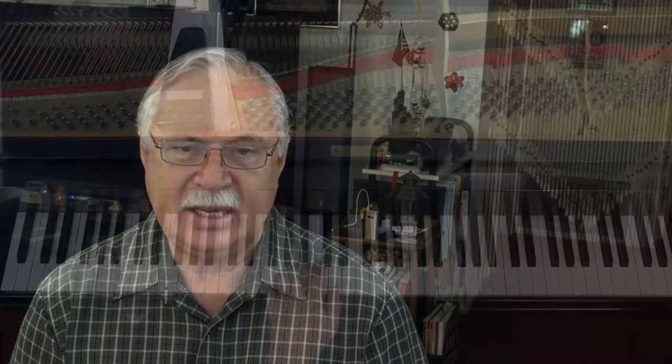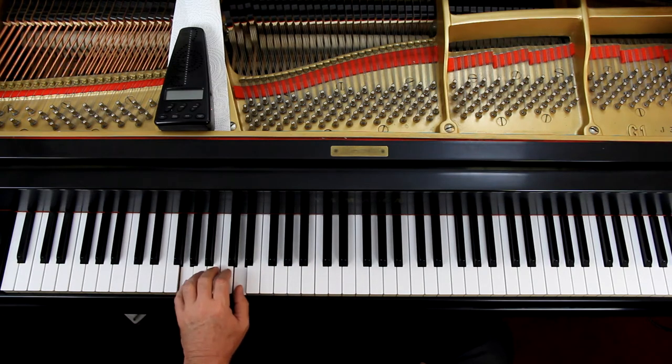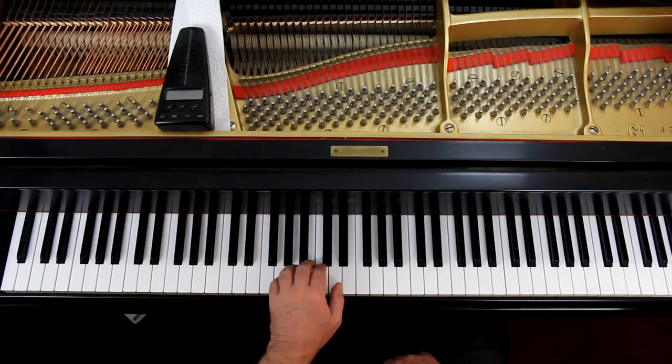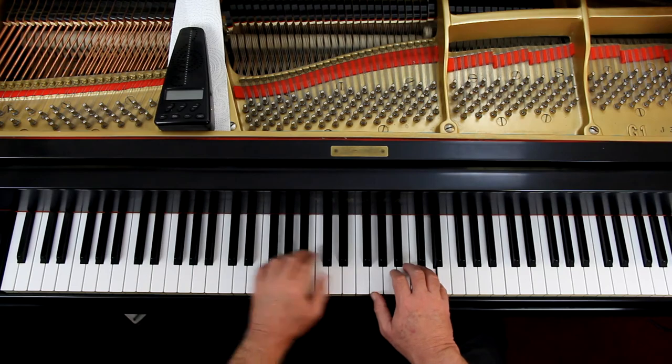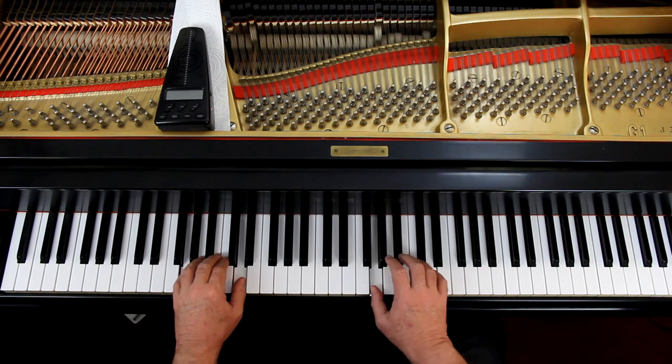There is a note at the end, underneath, where they're suggesting — and it's only a suggestion — that when you repeat it, you do the left hand an octave lower. So rather than playing here, take it down here. Instead of this G and D, do the lower G and D on the repeat. They do that for variety, so something changes — it's not the same old stuff. You have to be able to move your left hand down there while you're playing those notes in the right hand in the pickup measure. That's where you may have to practice moving the hand and playing the notes at the same time.